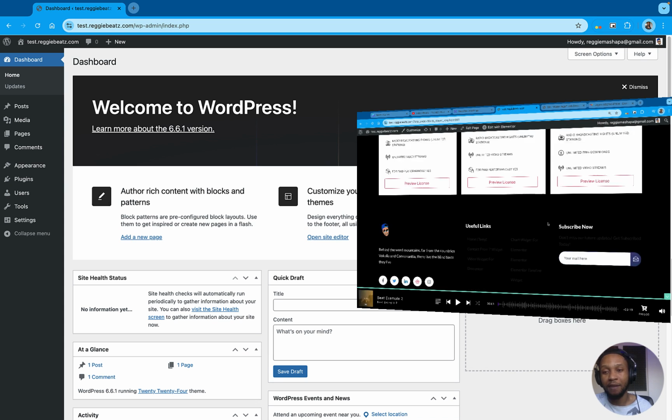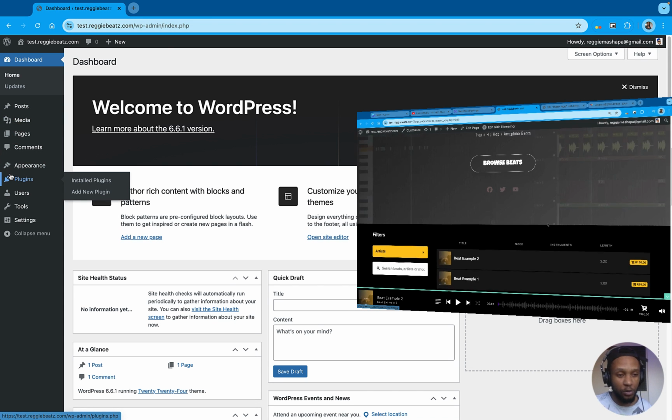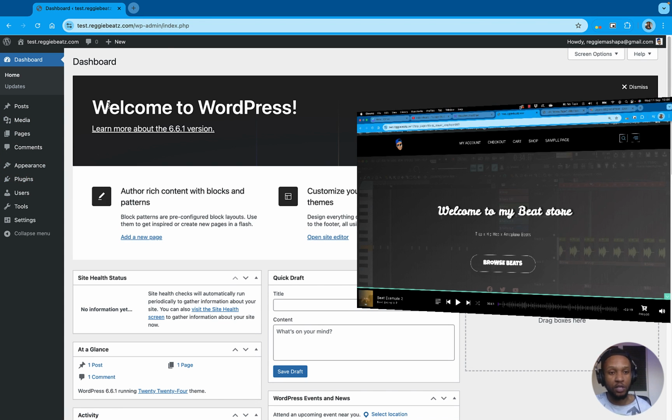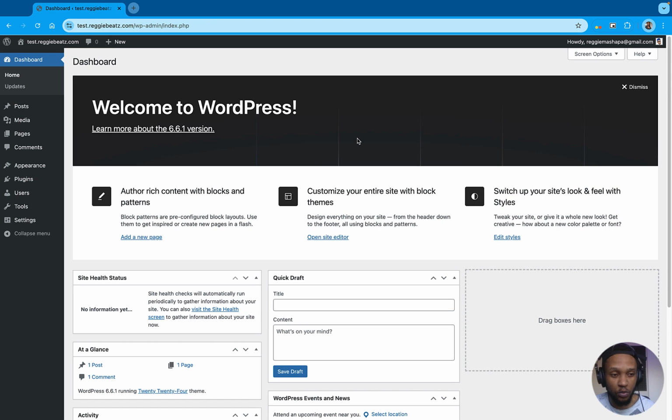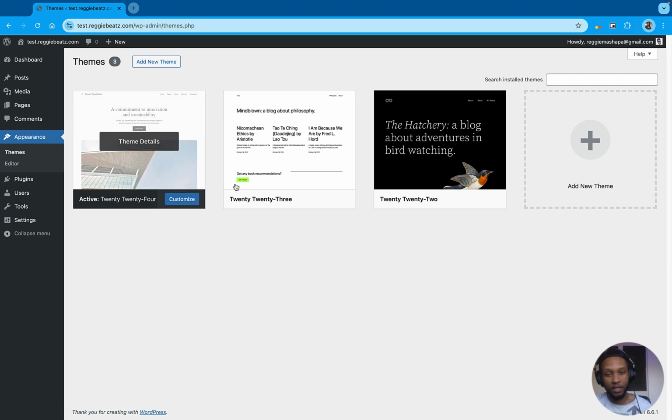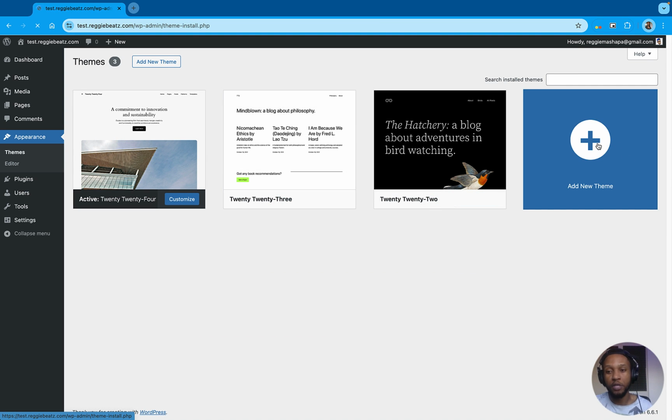Then you're gonna land up on this page. So once you're done with that, you're on this page. Now we can continue. Okay, cool. So first thing first, we need to do now is to install a theme, and we're gonna do our best to use free plugins as possible. So we're gonna go to appearance, go to themes, and we're gonna install a new theme.